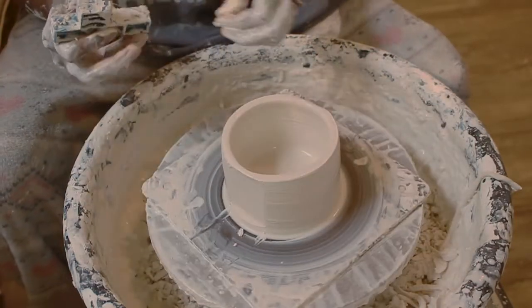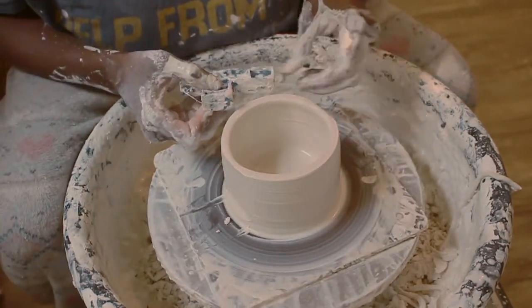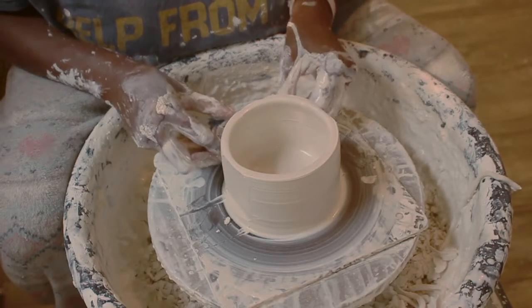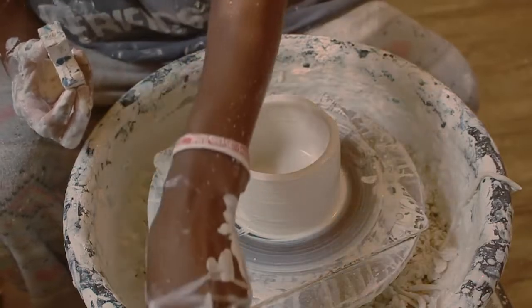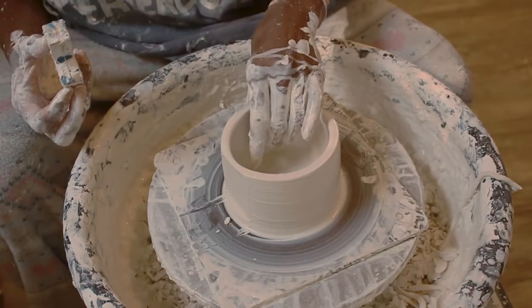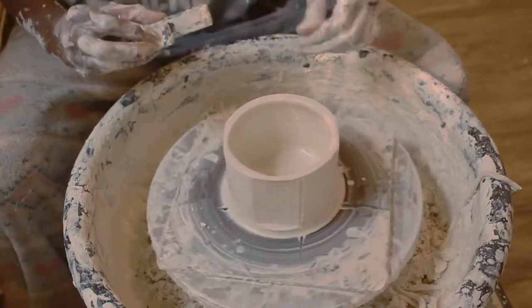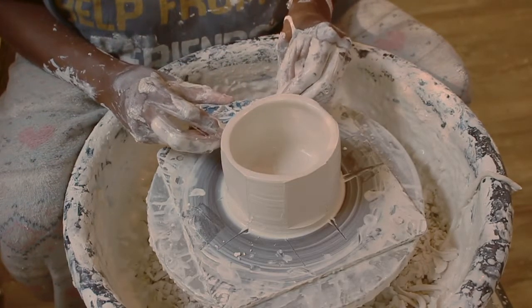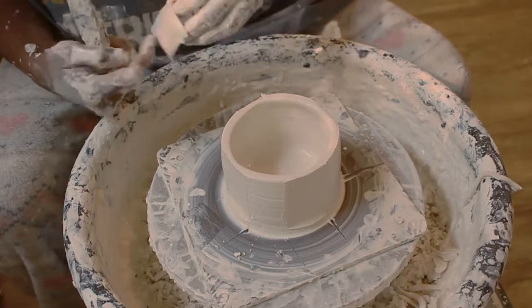And so I'm just trying to eyeball it. I know some people actually measure out their facet cuts so that they're equal, but I don't really do that. I think I would prefer for it to be a bit more organic. So basically I'm just cutting out the facets and then making sure they're somewhat lined up.